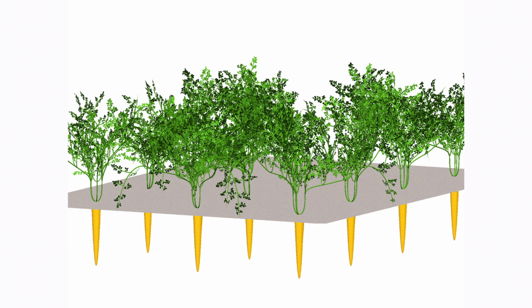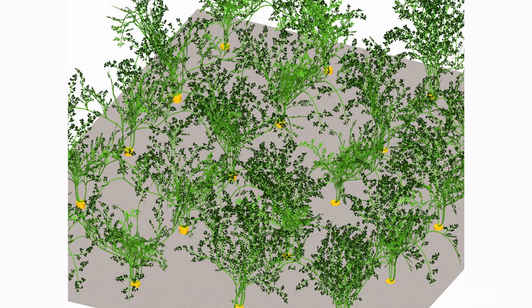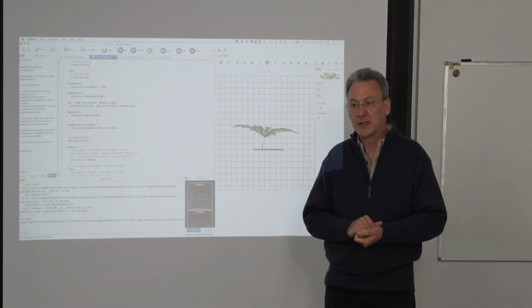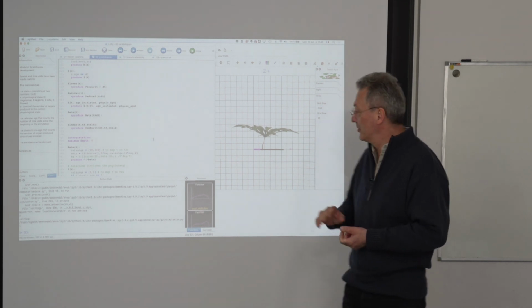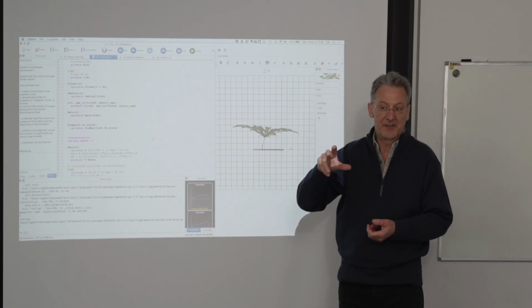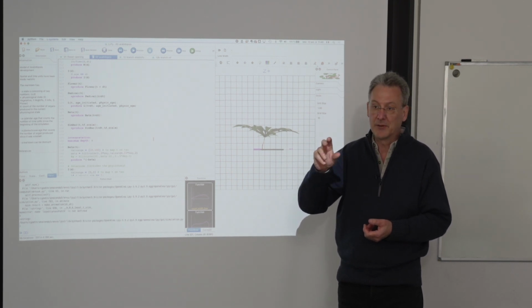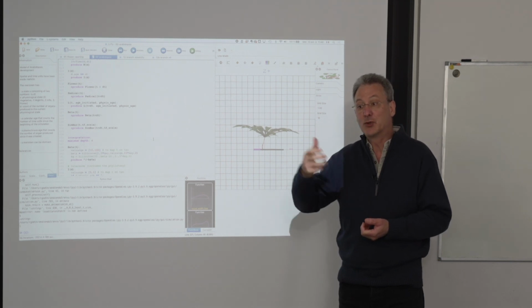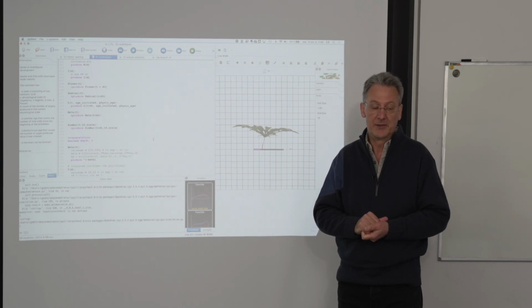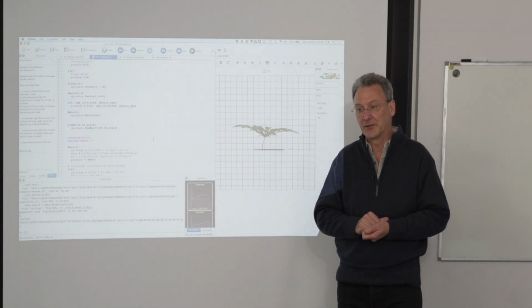Several instances of this stochastic model can be generated to create a virtual field of carrots. By the way, we will learn on Friday, Ayan will make a presentation showing how we can use these systems and scan them, make samples of points, a 3D point cloud sample, so that we can train machine learning systems that take as an input sample points in order to produce right segmentation of the point cloud.